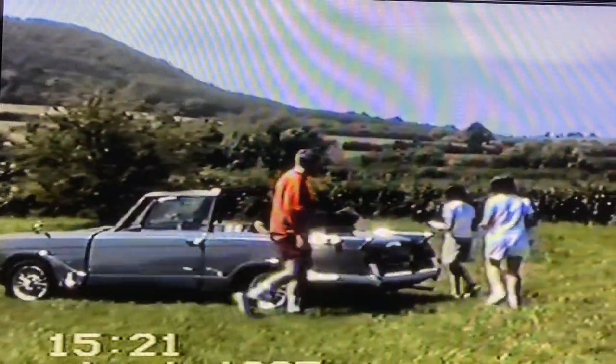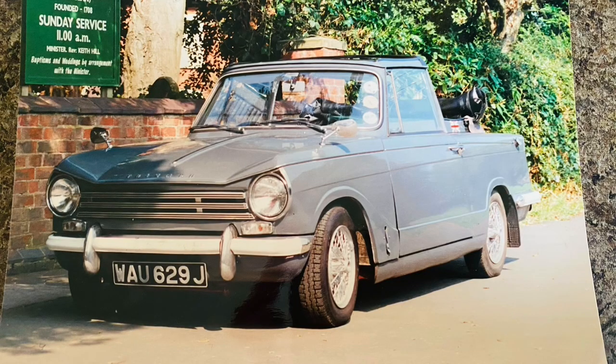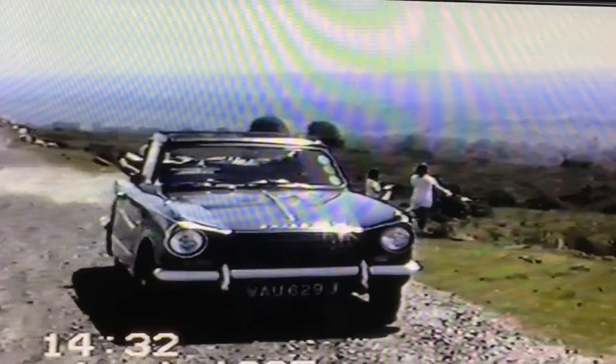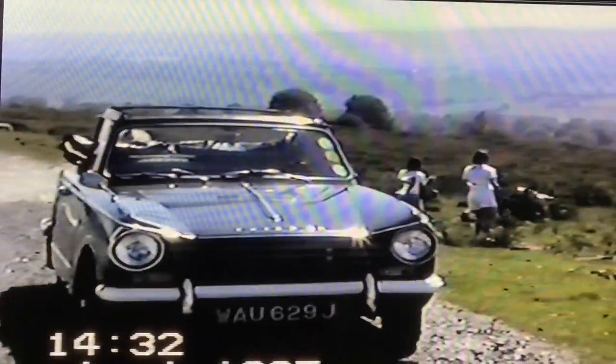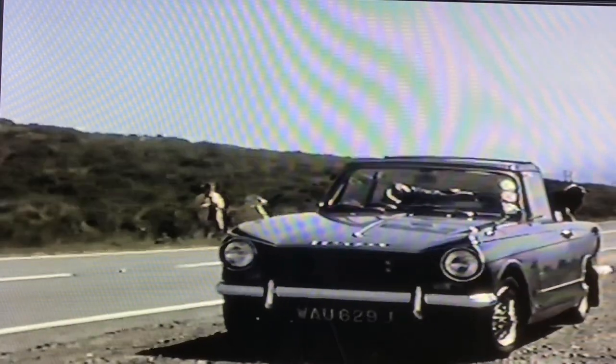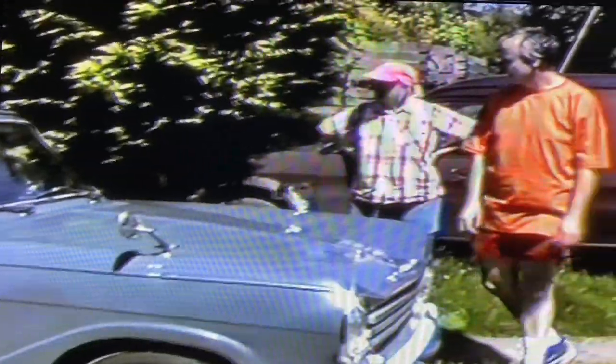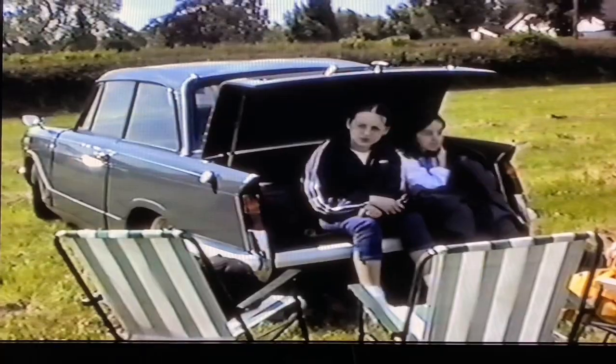The amazing thing was I hardly ever used it with the roof up — only using it on nice days in the dry. The cover was always there just in case it did start to rain and it was amazingly waterproof when it was up. Here's a good shot of the structure of how I made it. If you can imagine the material press studded and stretched over the framework — and of course for the winter the roof was just put back on as it was before.